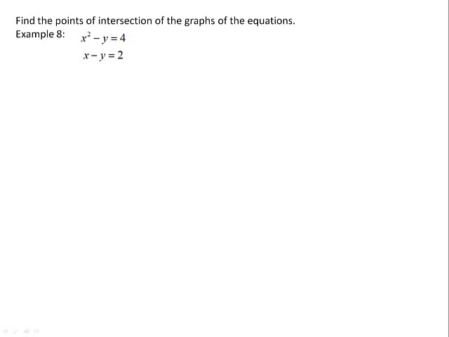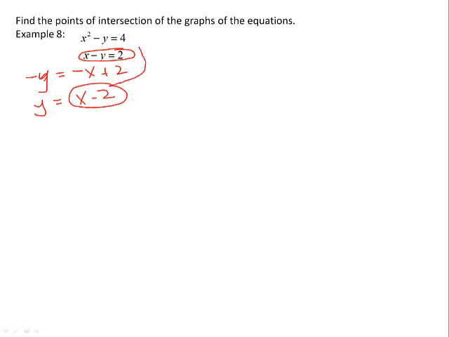I'm going to distribute that negative. Now you'll notice we've got a quadratic. I have to be equal to 0 to solve the quadratic, so I've got to move the 4 over, so I'm going to subtract. So x squared minus x minus 2 equals 0. I'm not going to show you how to factor. You're in calculus. Okay, so you factor it however it is you want to do it.